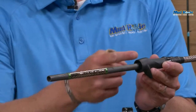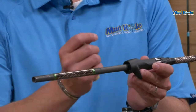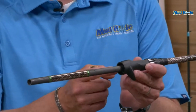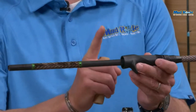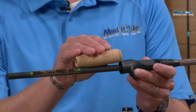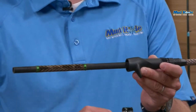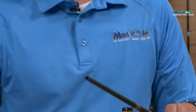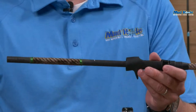Now, you could have just cut this off flush, but as Buzz mentioned, there's not a ton of epoxy that happens when you have EVA, which is what was on here before. So keep in mind, I'm removing EVA, and I'm adding back cork because I think cork looks very classy and it'll look good with this snakeskin. Not that I can fish this rod or anything, but for a showpiece, we're gonna make it work.